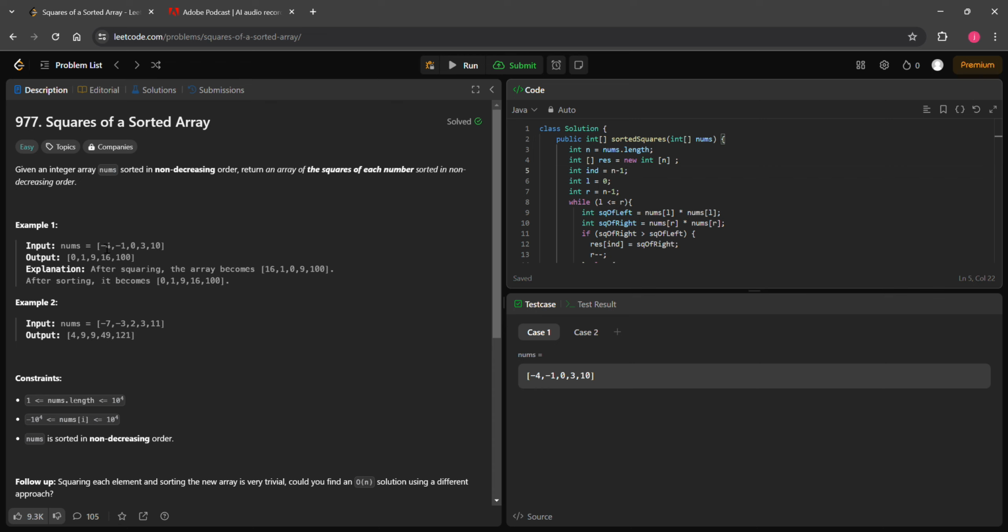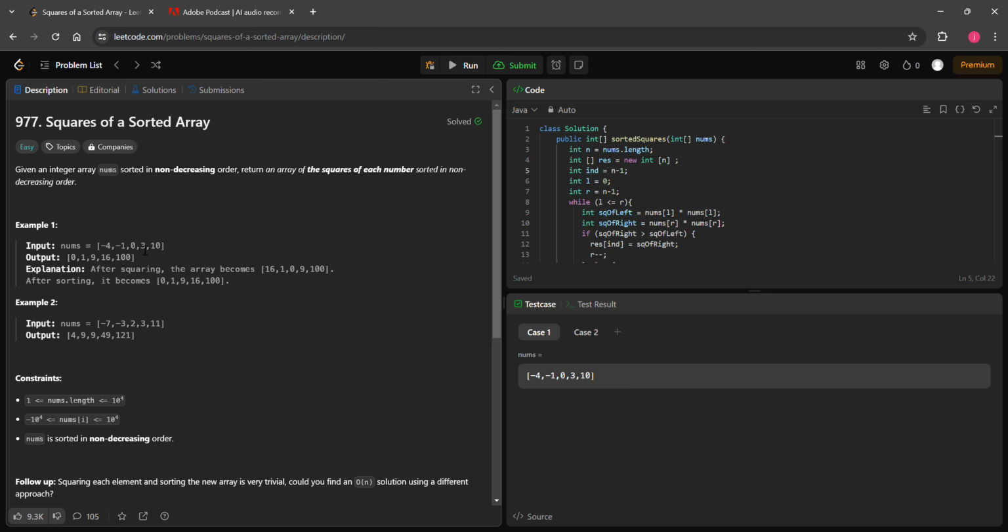The only problem we are having is because there are negative elements, -1 and -4. -4 is smaller than -1, but if we square it, -4 squared is bigger than -1 squared. Since we already have a non-decreasing array, we are going to compare the first value on the left side, which is -4, to the first value on the right side. We square -4, which is 16. Is 16 greater than 10? No. Okay, then if 16 is not greater than 10, we are going to decrease from the right-hand side to the previous value.